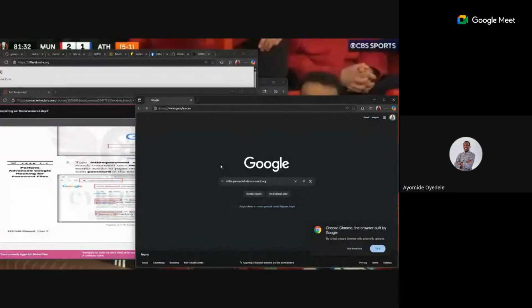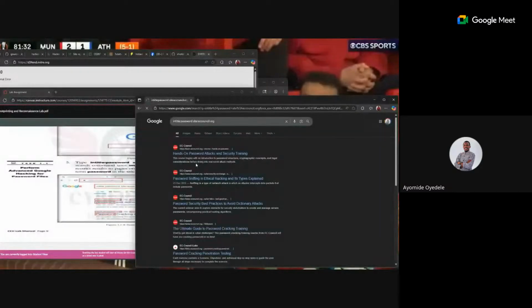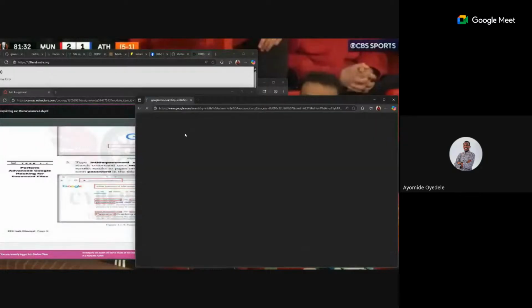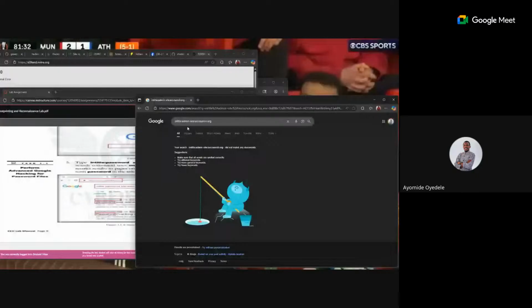Now you can see that it has dorked out all the pages on EC Council as a site that contains the word password. So let me do something else. Let's say in title, let's say admin. Look at what happens. Watch the magic. For this, you can see there's actually none you can find for admin.